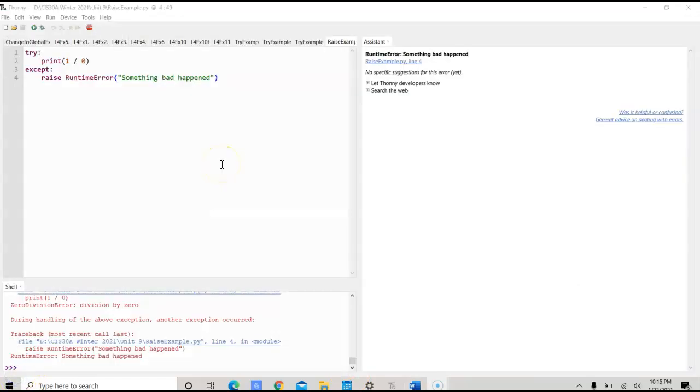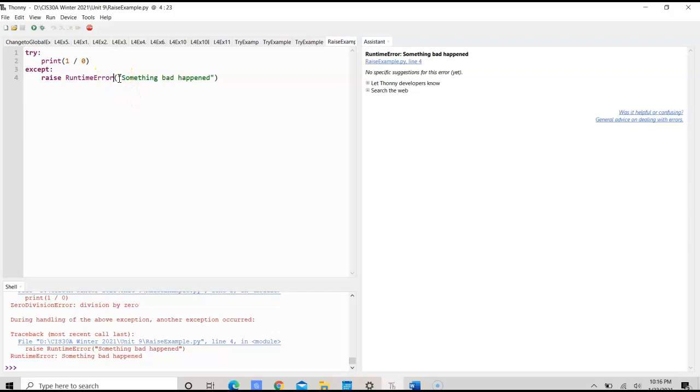Now in the case of when we're using try, except, and we incorporate the raise command. So in this one, you can see that I wanted to try to print 1 divided by 0. And we know that it's impossible to have the zero division there. So in the except, because the exception occurs, it's going to get here. And what we wanted to do is incorporate raise RuntimeError, and you can look at the actual type of error based on our last example.